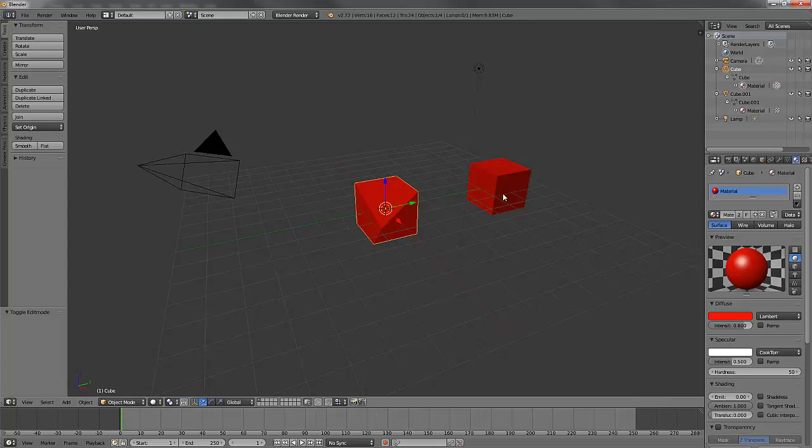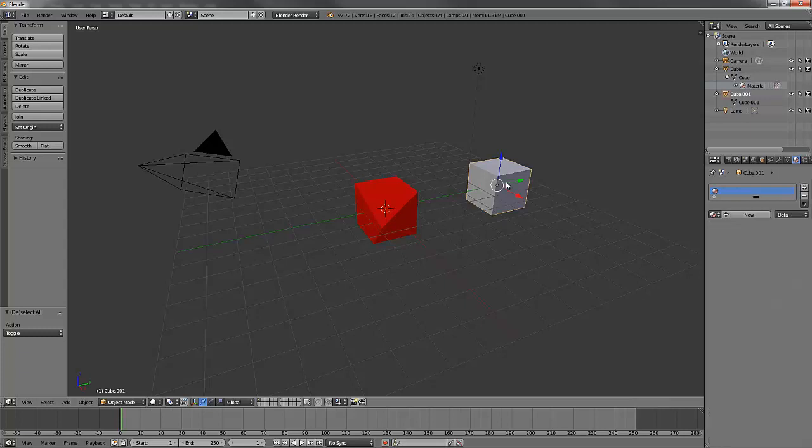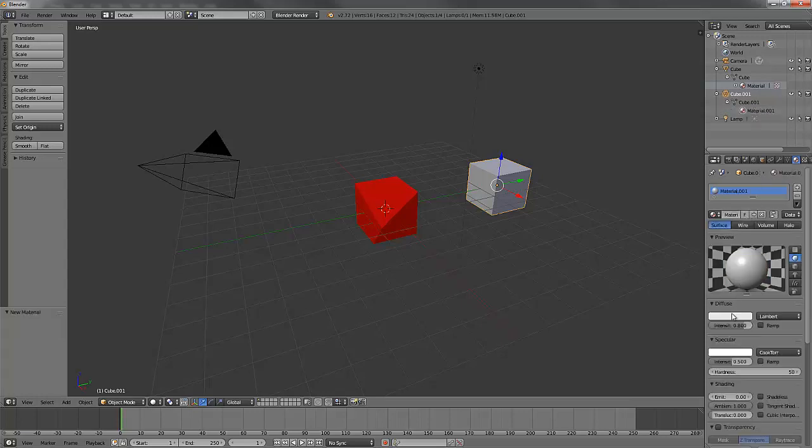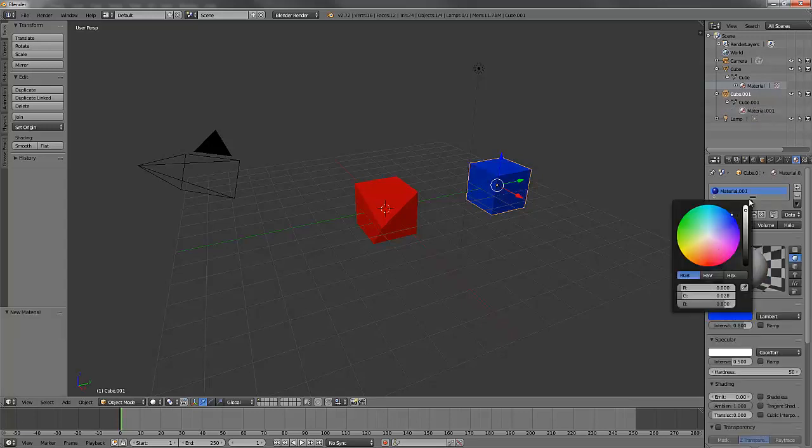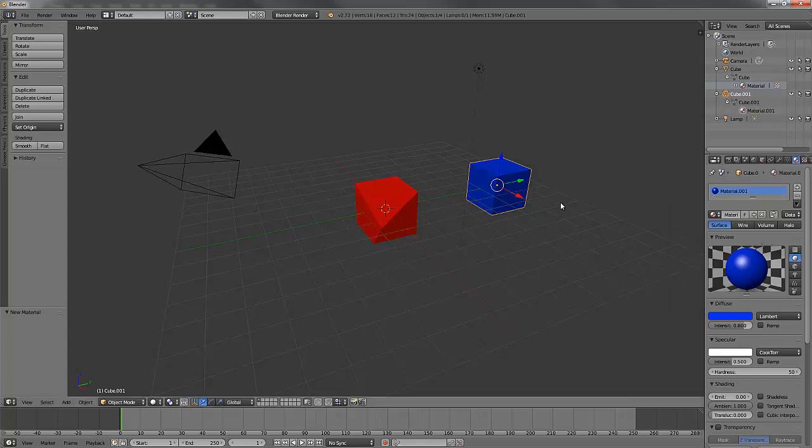So if you duplicate something down the road and then you want to change its material, and you change its material, and then all of a sudden the first one looks like the new material. This is what happened, and you need to come in, and actually on our second one we're going to unlink this material. I hit A to deselect, and you see the material is gone from this. Now if we select this one, we can create a new material, make this blue, say, and we're good to go.